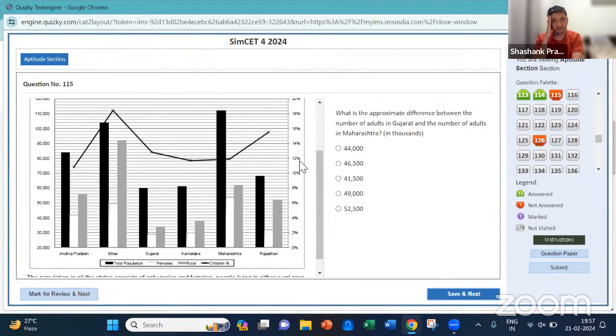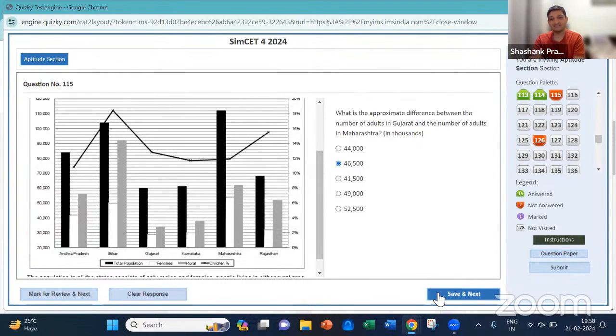Okay. 88 into 112, right. 88 into 112. 8800 is 5. Add 880 to it. So 9680 and 176. How much is 9680 and 176? 9856. 98560 and 53320. So something around 45,000 should come. Okay, I'll go for maybe this one.